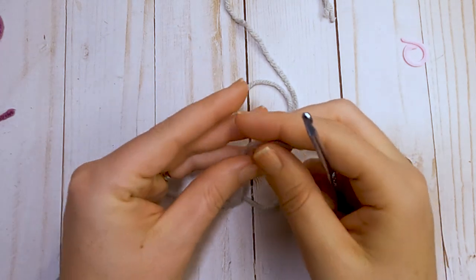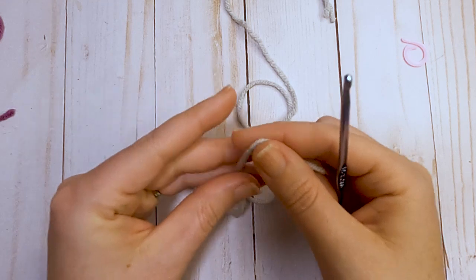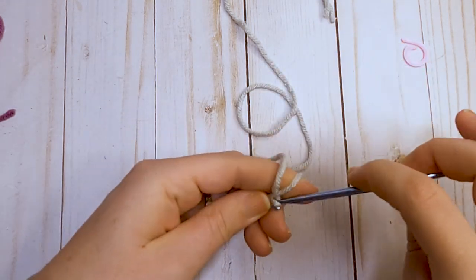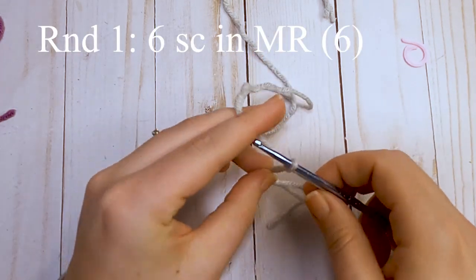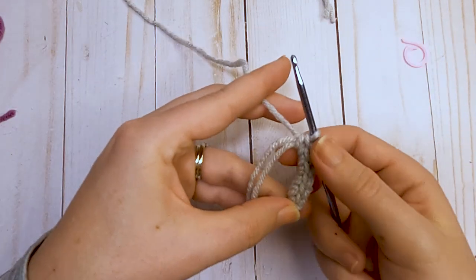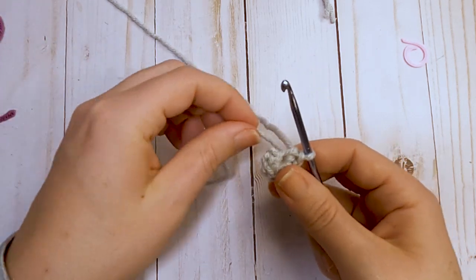Alright, we are going to start by making the first leg. To start this off, we're going to make our magic ring, and in our magic ring, we're going to make 6 single crochets. Okay, once you have your 6 made, you're just going to pull on that tail to close that opening.